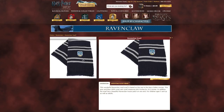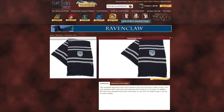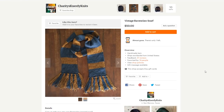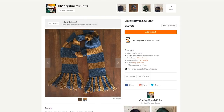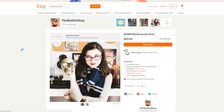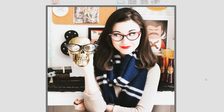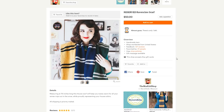Of course, like the robe and pretty much anything else, you can go to different websites and find the one that you like the best. This is from the Harry Potter shop, which is a licensed Harry Potter retailer. But you can check out Etsy and find some handmade scarves like this one, which has the traditional book-inspired Ravenclaw colors. It's beautifully made — it is from Charities K Nerdy Knits over on Etsy. Another gorgeous handmade scarf is from the Mad Girl shop over on Etsy, and it's so beautiful. She's totally selling me on her scarves — now I really want one.